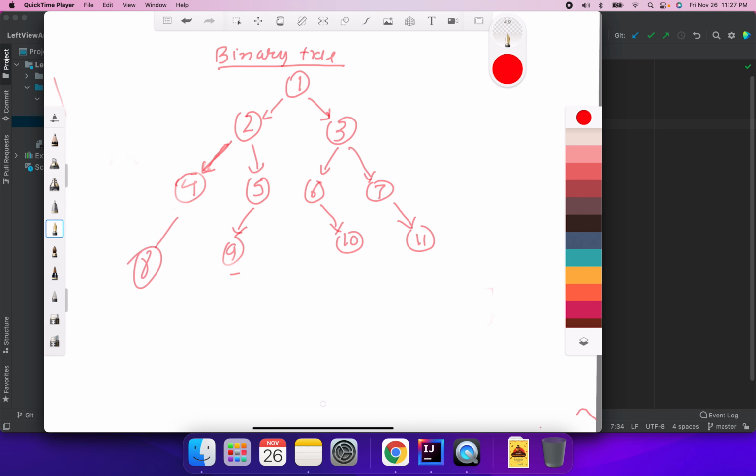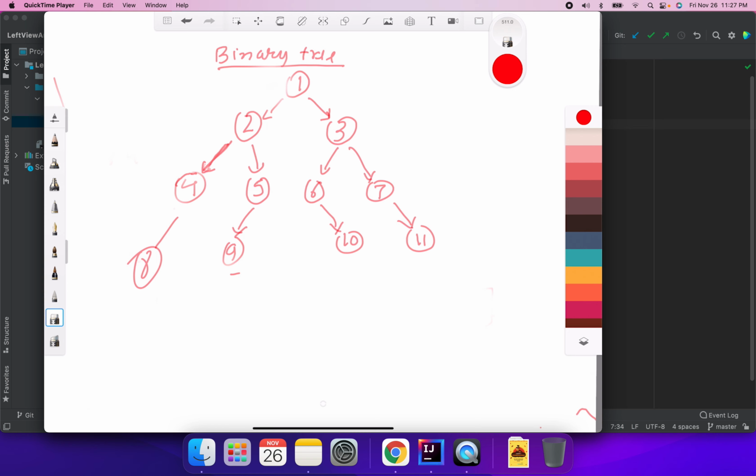So in our case, we'll just do a level order traversal, which you can see in the video for level order in the playlist. In the level order traversal, if we have printed the first value, we will not print the other values. When we change the level, at that point there's a boolean variable that we'll keep, and we'll flip the boolean variable. And that is all that we need to do.